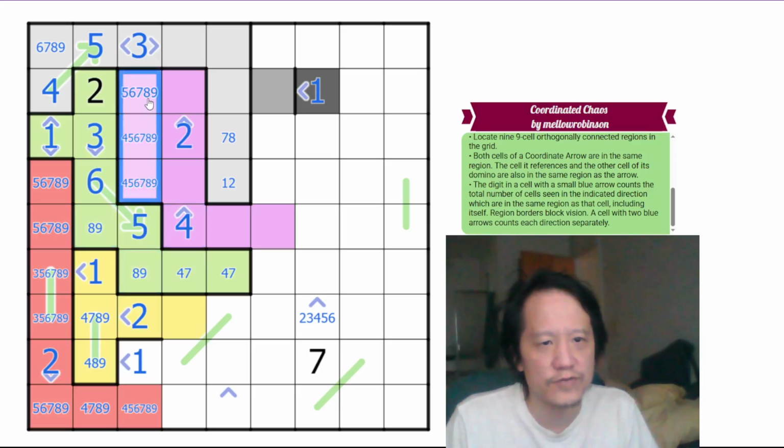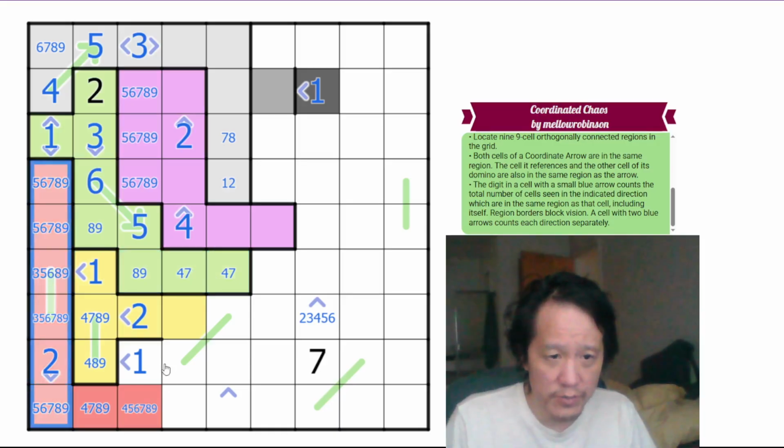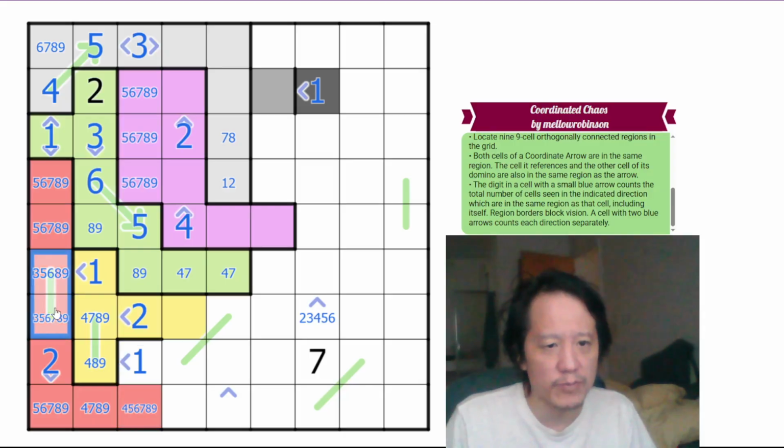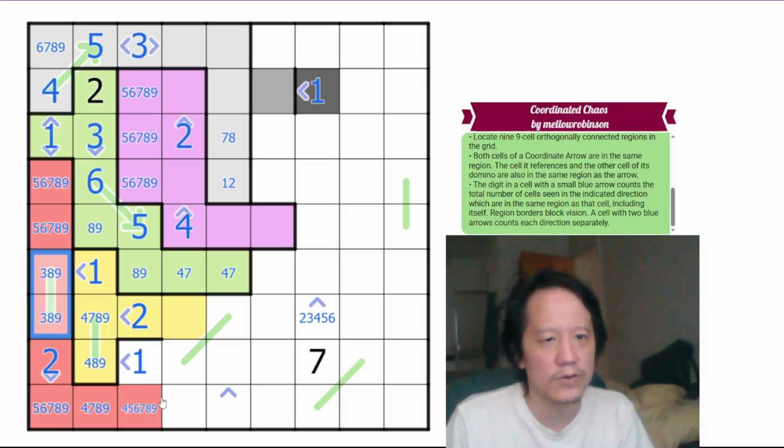This 4 eliminates 4 from the rest of the region. So this is done as a region here. This 4, 7 pair eliminates 4 and 7 in the rest of the row. This is column 3, and then it must be row 8 or row 9. So this is 3 with 8 or 9 here.